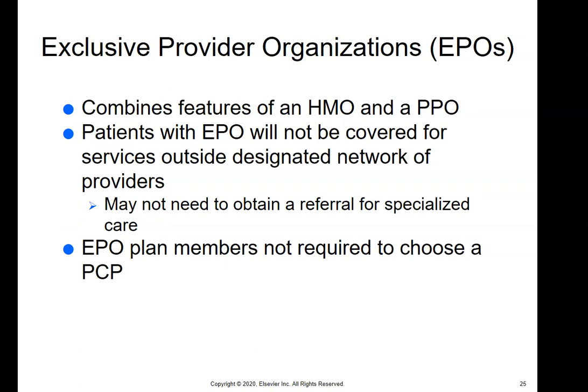The exclusive provider organizations, your EPOs, combine features of an HMO and a PPO. Patients with an EPO will not be covered for services outside the designated network of providers. They may not need to obtain a referral for specialized care. EPO plan members are not required to choose a PCP.